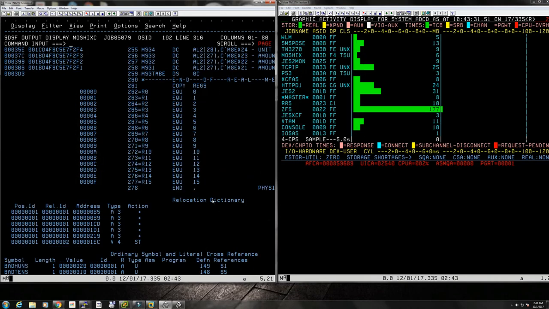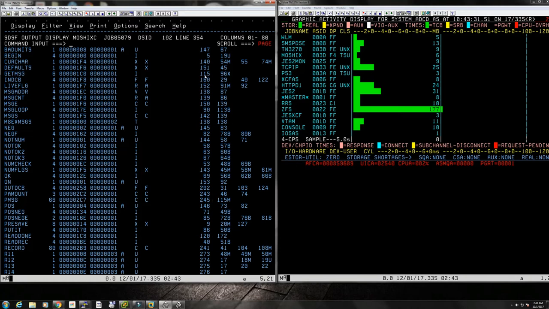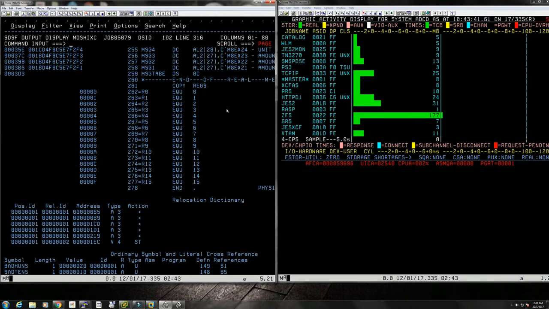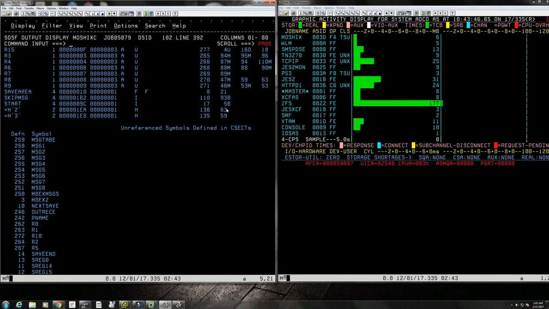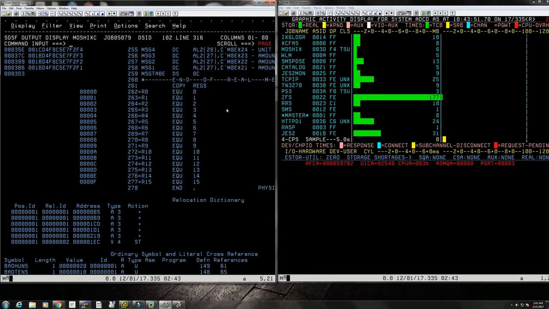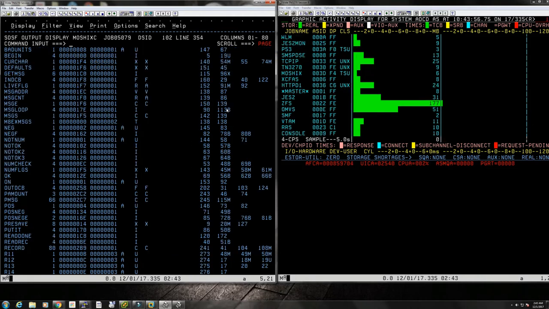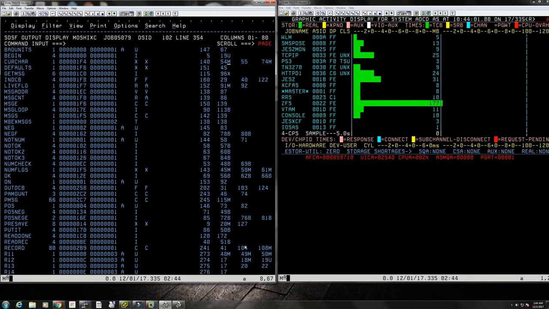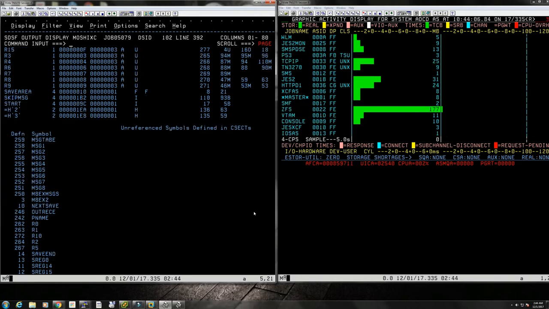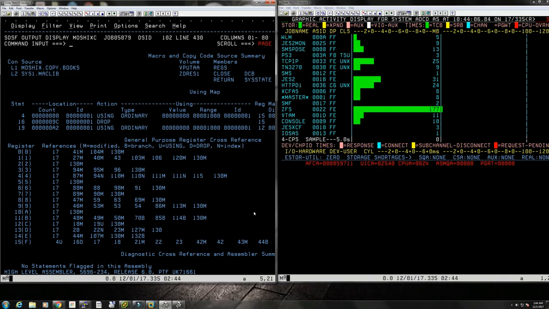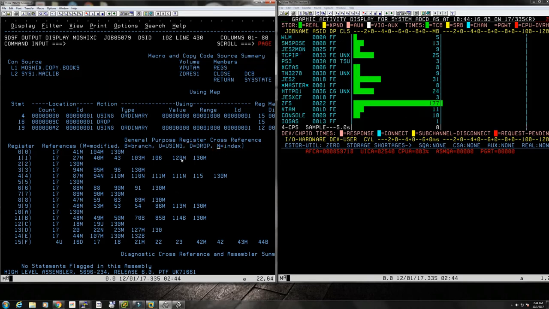And then we have the symbol dictionary, and here you see on which line it was used, and then you have certain explanations. So I think it's at the bottom. Where does it say? Well, I remember I saw once what the reference type was. M is modified, B is not modified. I don't remember what B stands for. I'm sure some of the viewers are going to drop in some comments about this. Oh yeah, branch. Okay, M is modified, B is branch, U is using, D is drop, N is index. So it's mostly modified and branch.